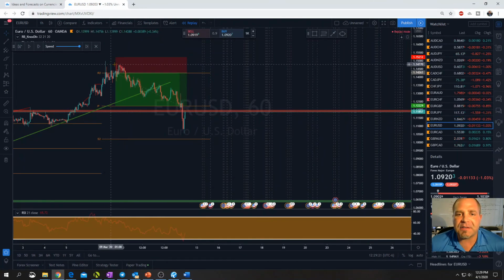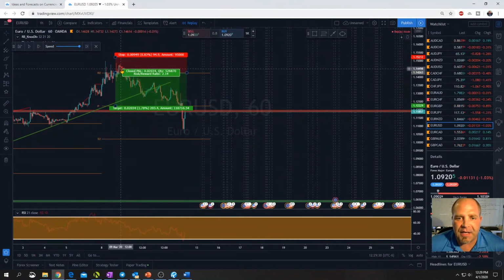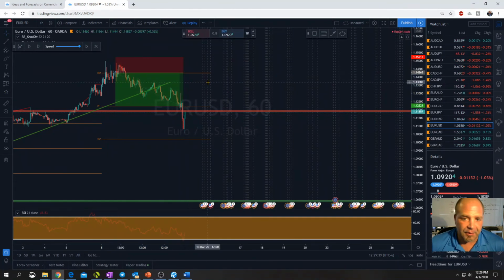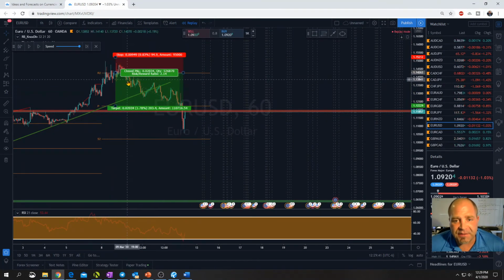Right? It would have been awesome to enter way up here and never have to go through that, but that's just not trading. It's not going to happen that perfect for you. So all these hours, you're really not making any money. And quite honestly, most of the time it went against you. So you're staring at a negative number on your app or your phone or your desktop. And then all of a sudden it starts coming down.